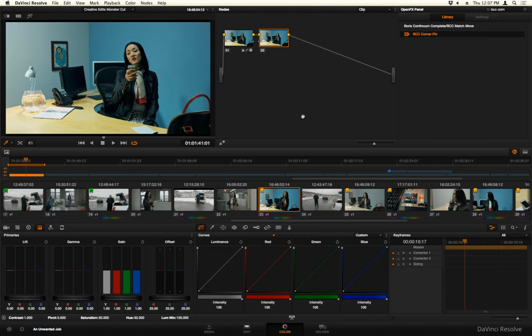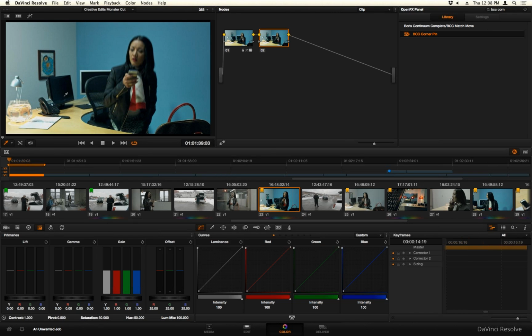And I'm going to switch over to Mocha. In particular, though, I want to open this shot inside of Mocha, and the fastest way I've found to do so is kind of a three-step process. So first, while I'm inside the color page, I'm going to set this top timecode viewer to source frame, because I want to note the frame range of this particular shot, which is 355.